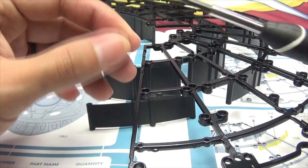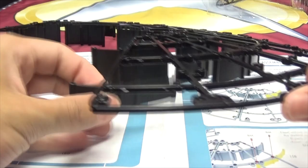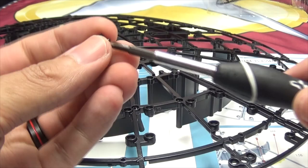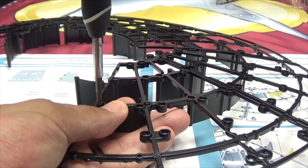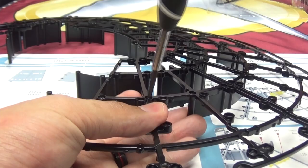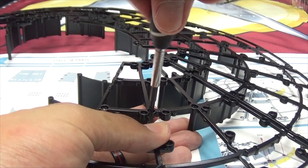And this, well, I do need to get under it so I can get the screw started at least. Boom, boom, boom, boom. Okay. Alrighty. Here we go. Getting the screwing done. Getting the screwing done.